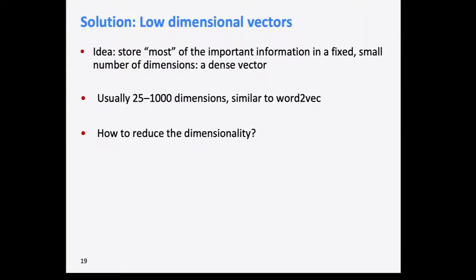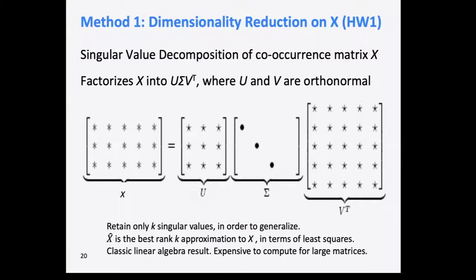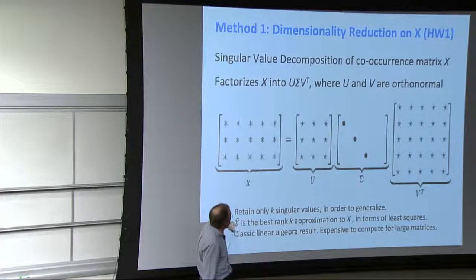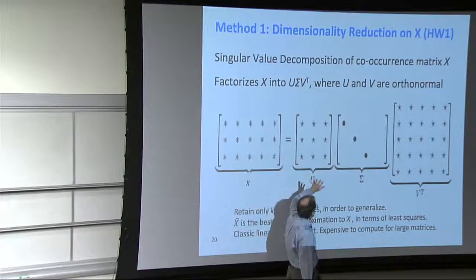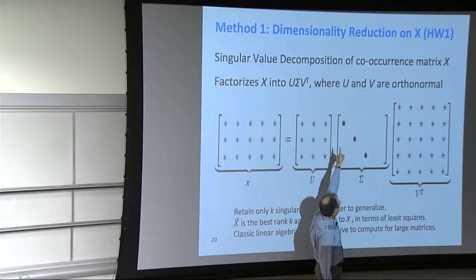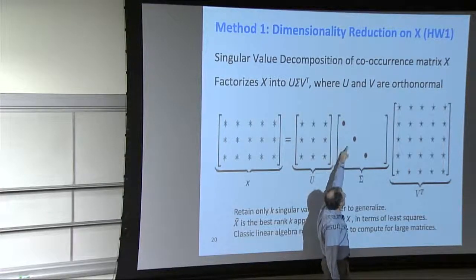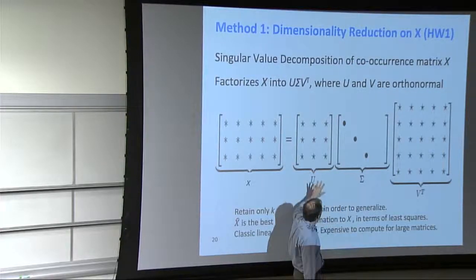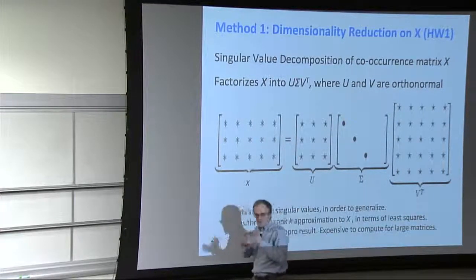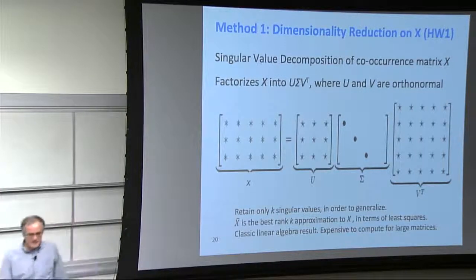So there's a standard, most common way of doing this dimensionality reduction, and you don't really have to understand all the math, but you get to play with this in homework 1. For any matrix, you can do what's called the singular value decomposition, which is a way you can take an arbitrary matrix and decompose it into 3 matrices, where the center one is diagonal and has what are called singular values, which are weightings of the different dimensions. So they decrease in size as you go downwards. And then these 2, U and V, are orthogonal bases corresponding to the rows and columns.